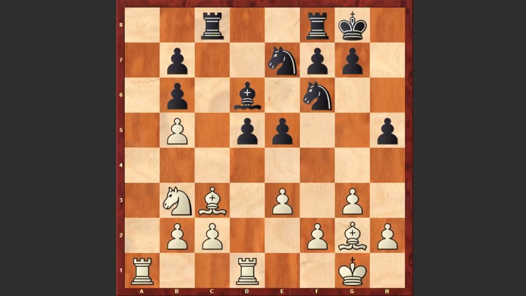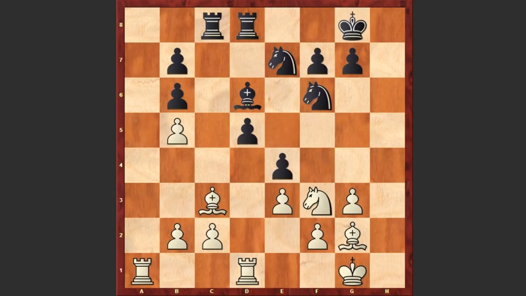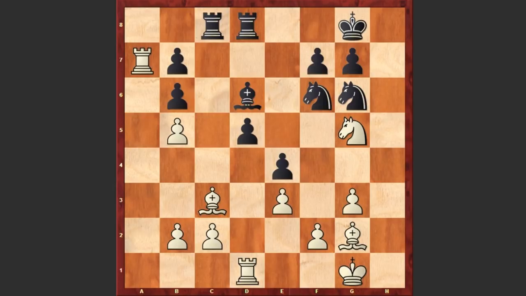Carlsen is trying to create some counterplay on the king side. Rook d8, knight d2. Seeing that his knight is doing nothing on the queen side, he's bringing it on the king side. h4, knight f3, h takes g3, h takes g3, and e4. Here comes knight g5, knight g6, rook a7, and now Aronian is trying to penetrate opponent's camp.